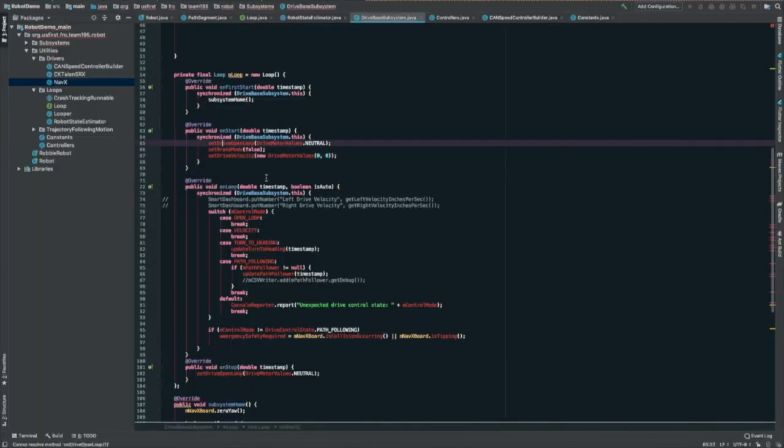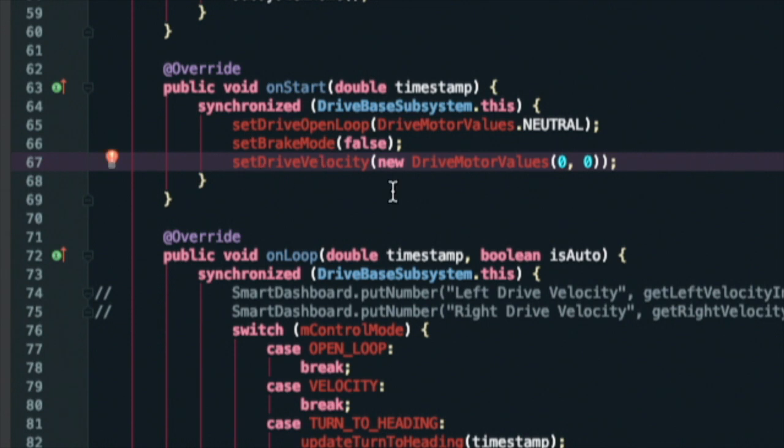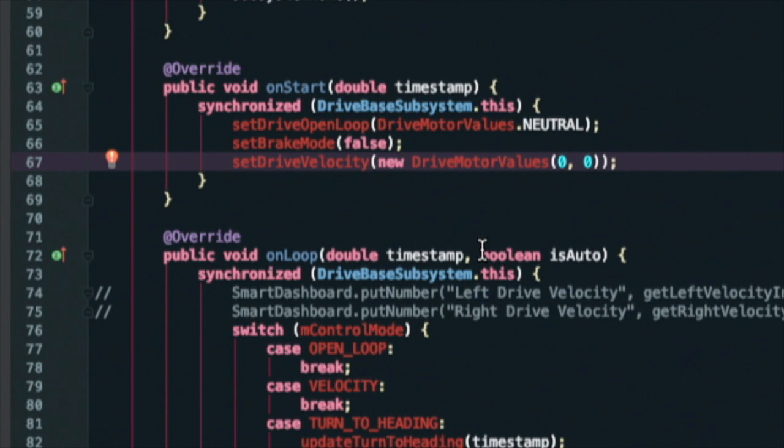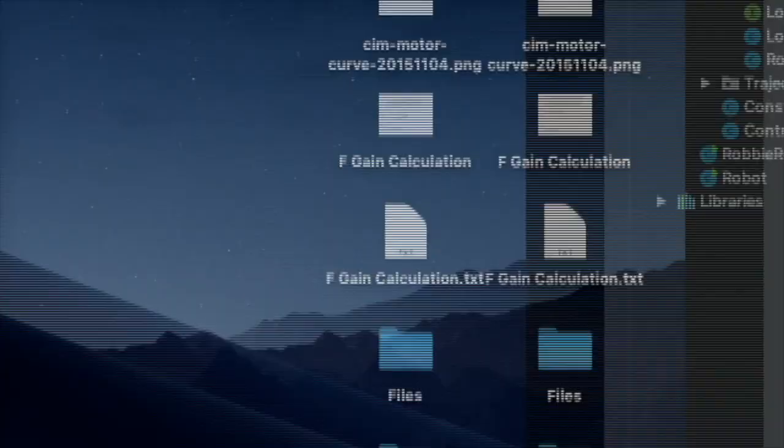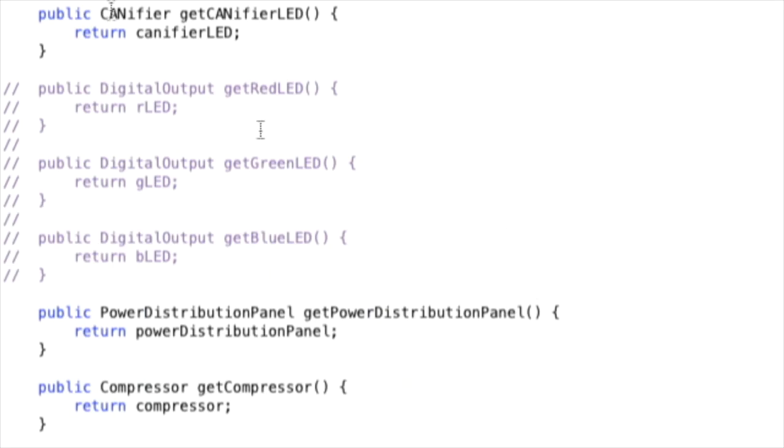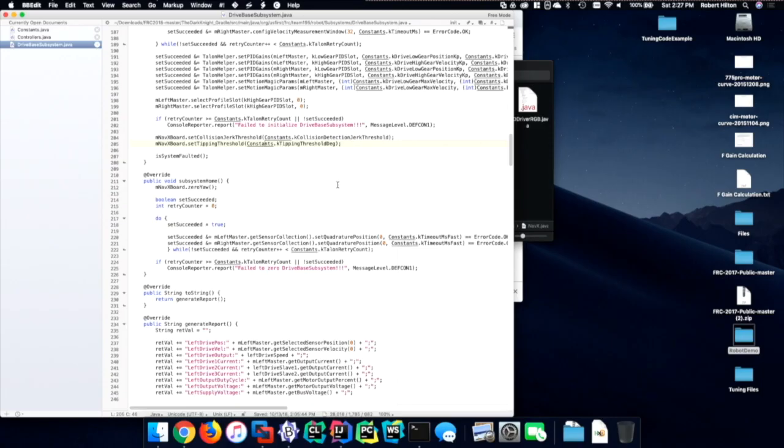So let's take a look at these two methods, the setDriveOpenLoop and the setDriveVelocity. Well, as the methods imply, one method will set the drive output using open loop control, like for teleop control with a joystick, to that value. That's the setDriveOpenLoop. The setDriveVelocity will use the velocity control mode on the talons to request a velocity output from each side of the talon. So let's take a look at those methods.